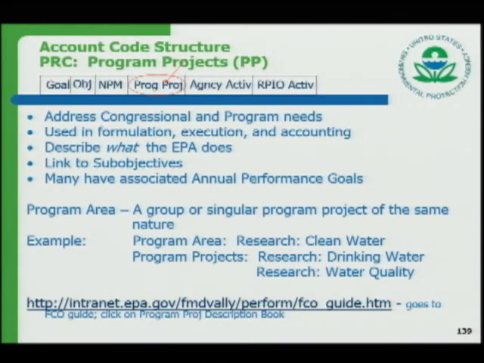It has a lot of great information that can be spread widely across different types of fields and for different types of knowledge that you might need, whether it's authorization or just if you're looking up a contact to ask a question. So this is the most critical aspect of the PRC, and it describes specifically what the EPA does.